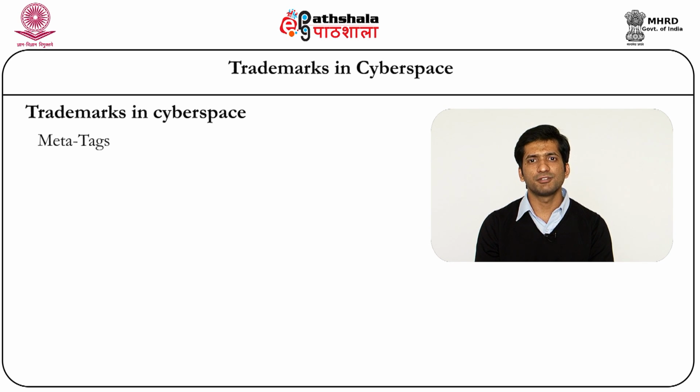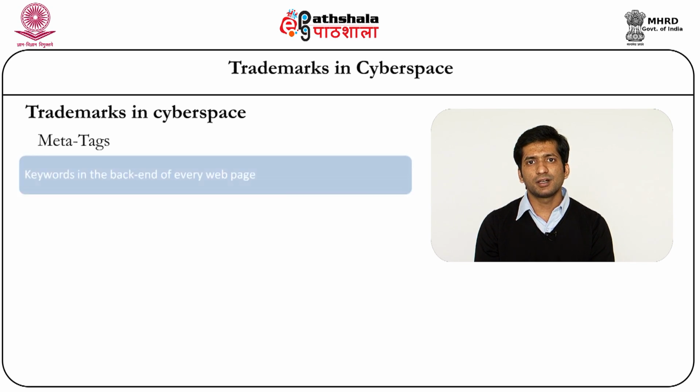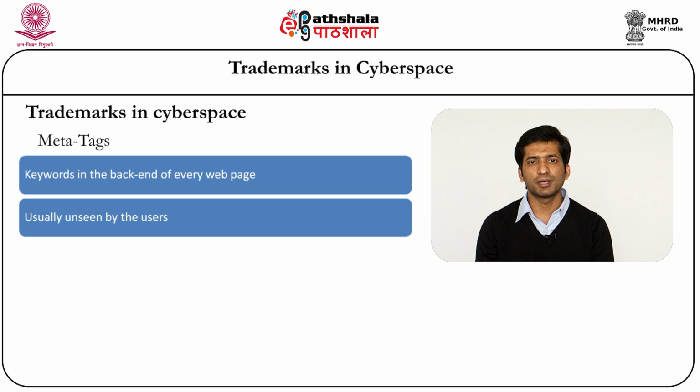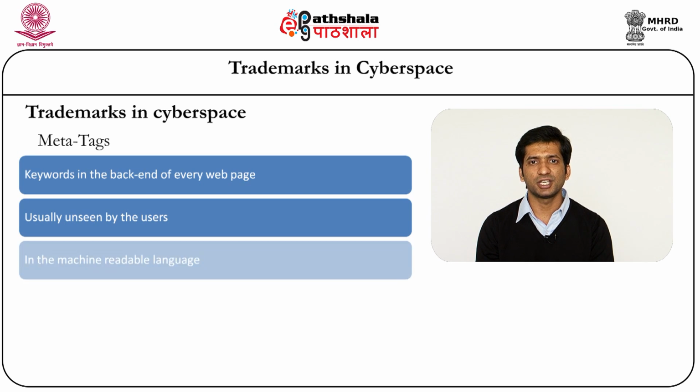One is the front end, which we as users see and read. The other is the back end, which only the machines or the computers see and read. Now, this back end of every web page is very important, because it hosts a lot of information in a machine readable language like HTML in order to cater to the requests of a user.